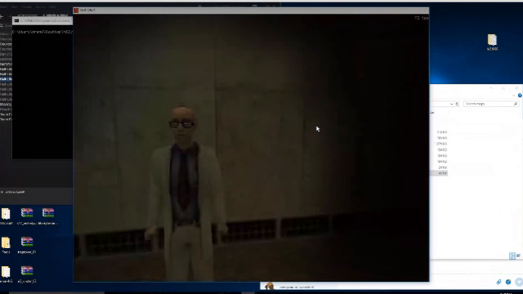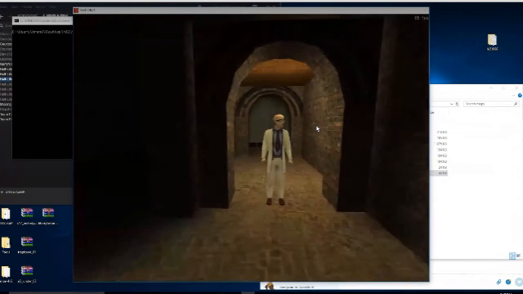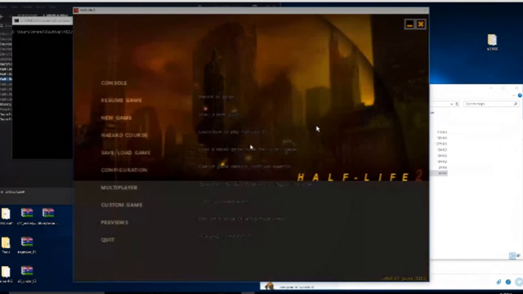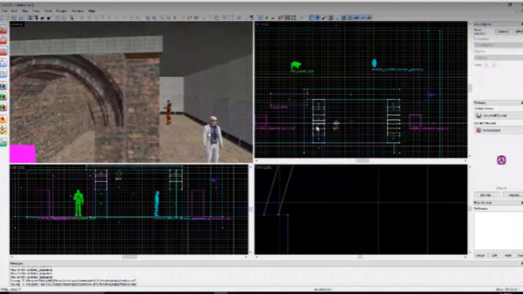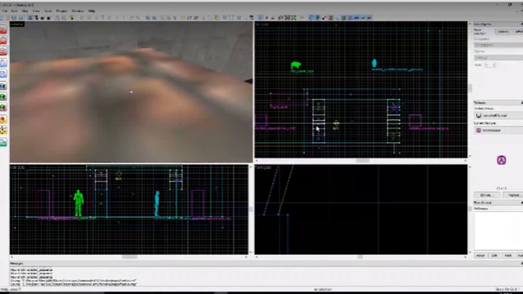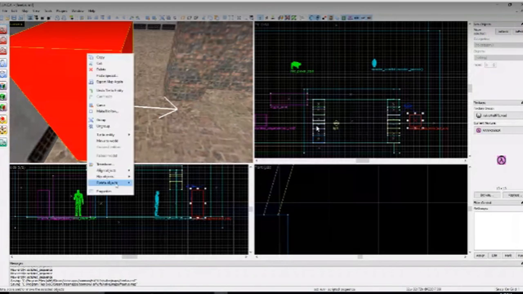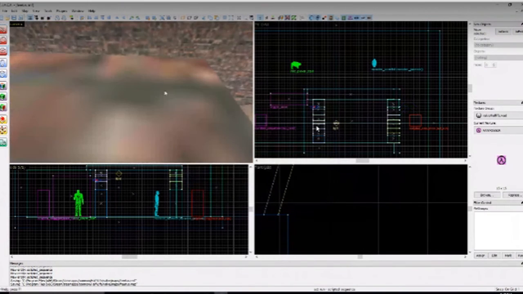Why is he not doing this one, though? I guess we didn't set it up properly. Just keep shooting that guy on the electric chair. Go to this first scripted sequence, I guess. Well, this one's already set up. He goes to this one, but... Wait, we didn't set up this one. I forgot.